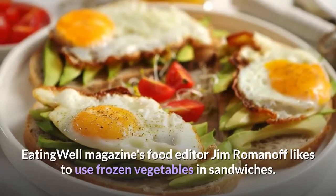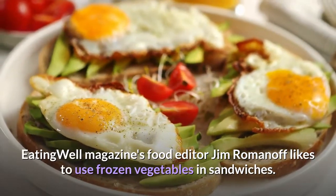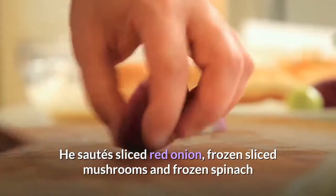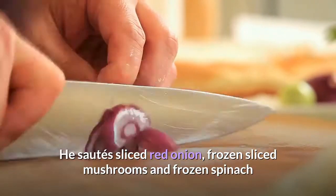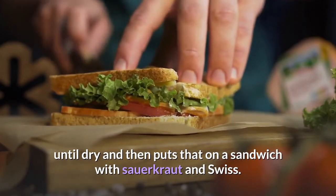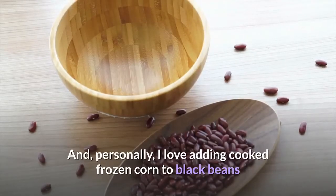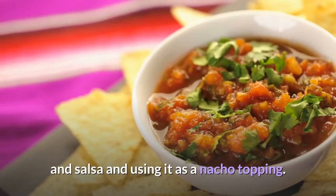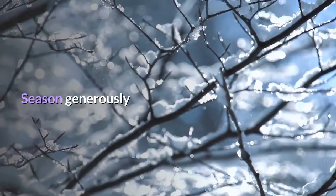Eating Well magazine's food editor Jim Romanoff likes to use frozen vegetables in sandwiches. He sautés sliced red onion, frozen sliced mushrooms and frozen spinach until dry and then puts that on a sandwich with sauerkraut and Swiss. And, personally, I love adding cooked frozen corn to black beans and salsa and using it as a nacho topping.